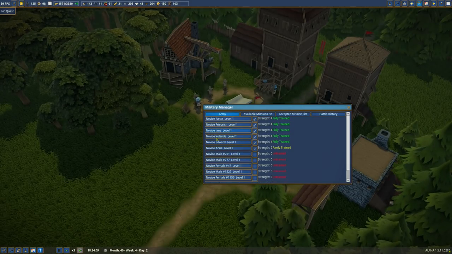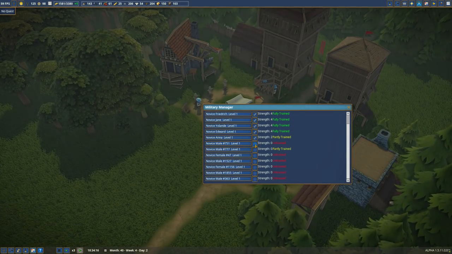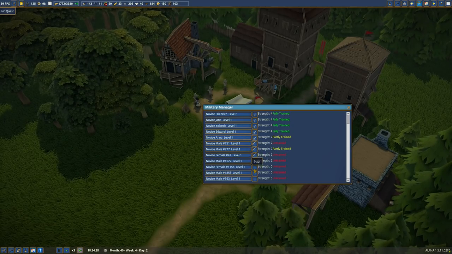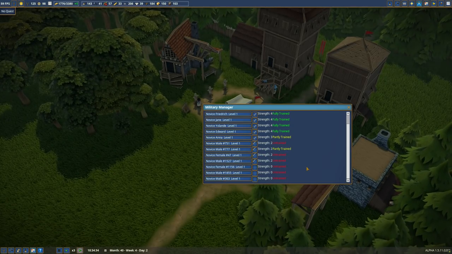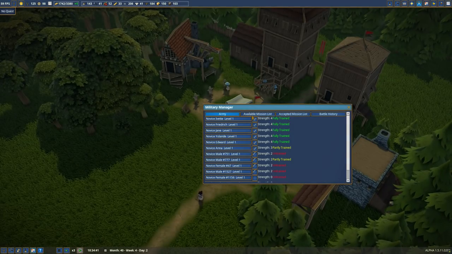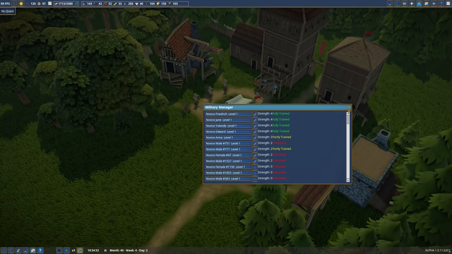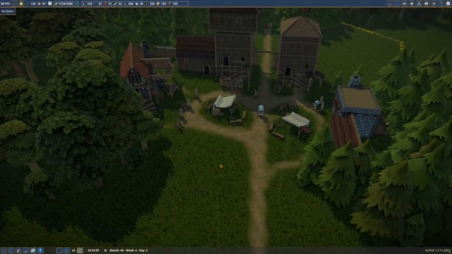Apparently this is the way to go, right? These are all untrained. Partly trained. We can give them swords, you see? Okay, so we've got 3 more swords. Fully trained, get strength of 4. We're going to get some more trained up, ready for the big mission.